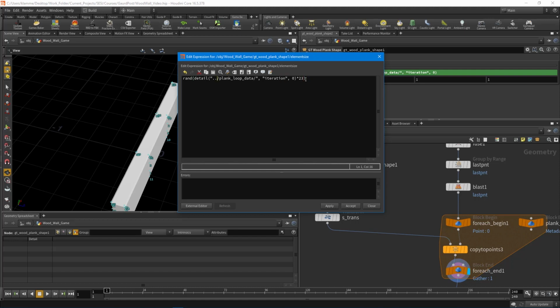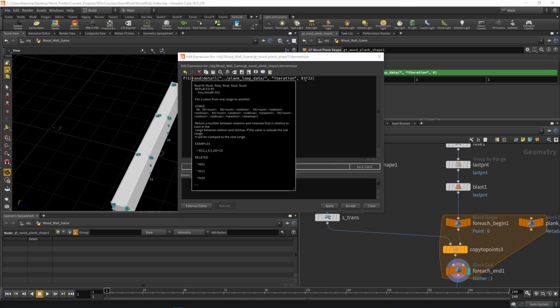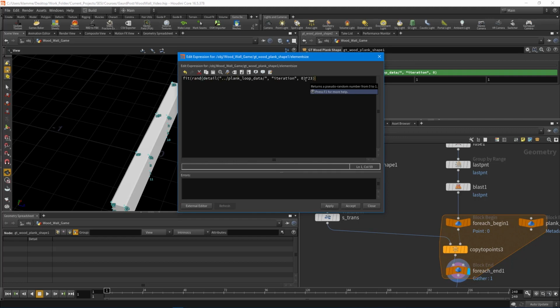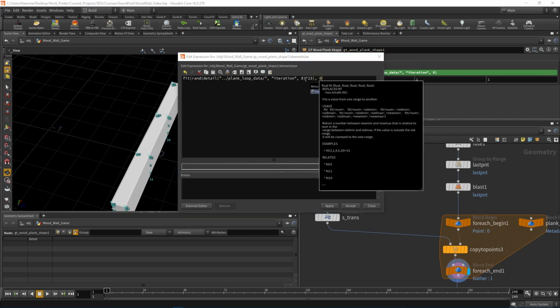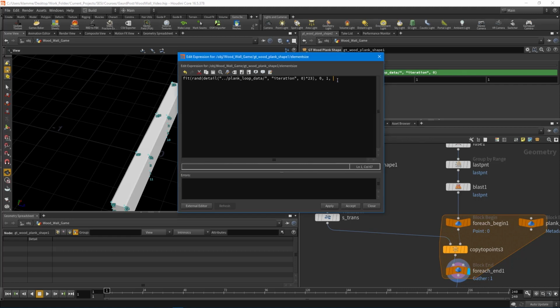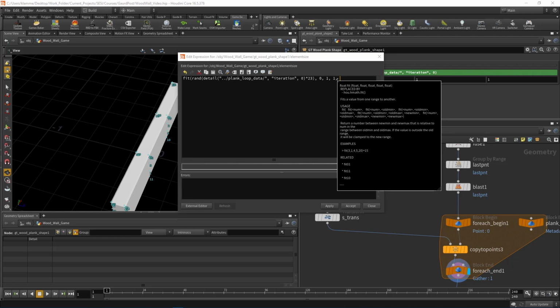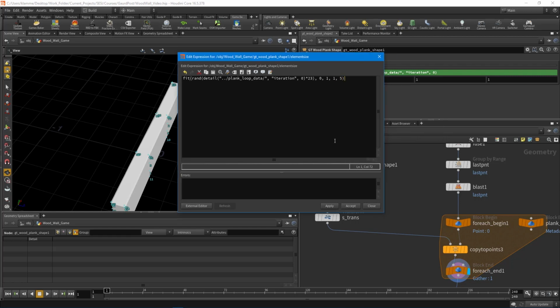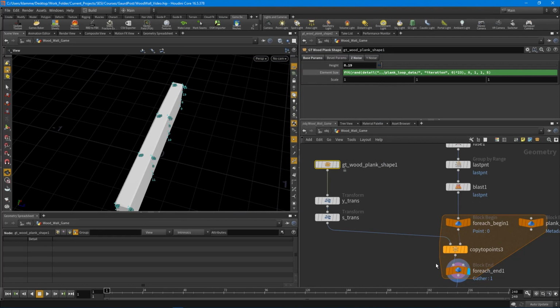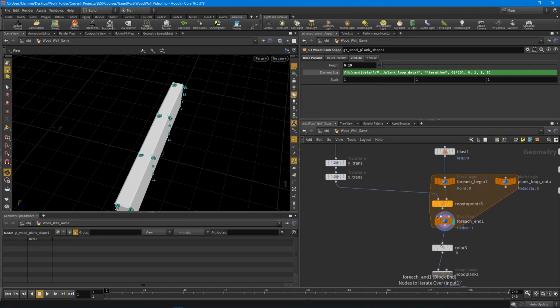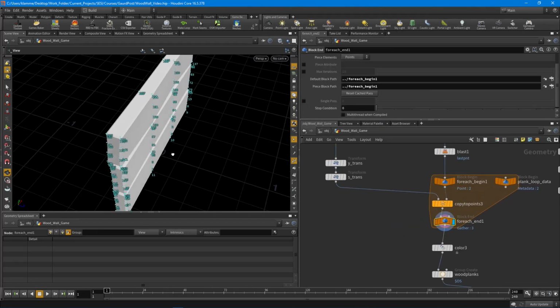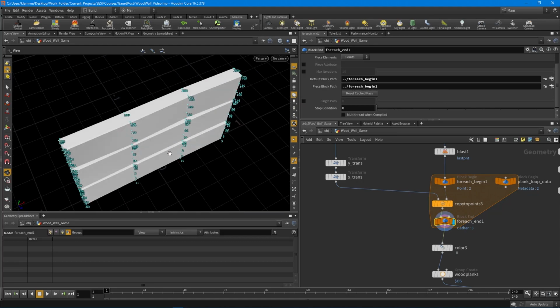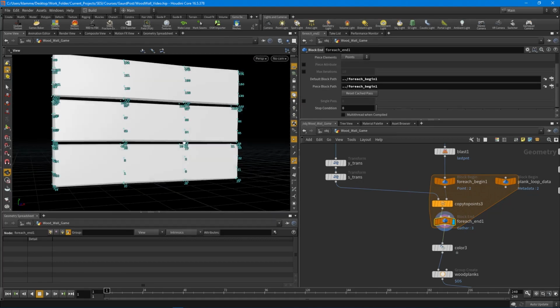Then what I want to do is fit that number between a new range. So I'm going to say fit the rand, whatever the output of the rand function is. The original range is 0 to 1, since the rand function returns a value between 0 and 1. I want to remap that to 1 and, let's say, 5 for now. Let's see how that looks. There we go. With that done, if we turn on these guys, you can see that those numbers actually worked. That actually looks pretty good.